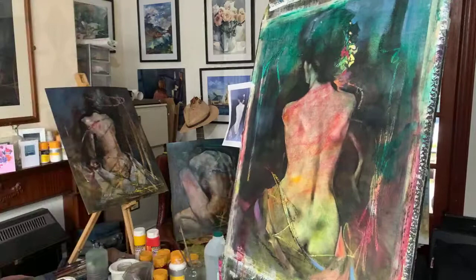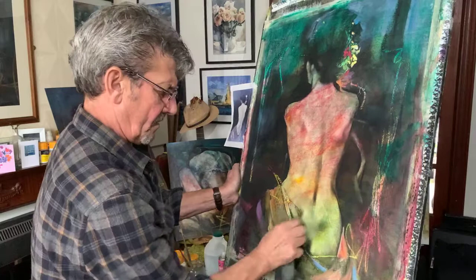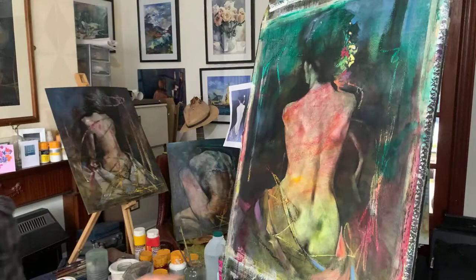Okay. I've got a little bit more light here. Just see where the light's captured. The right hand side of those dimples.